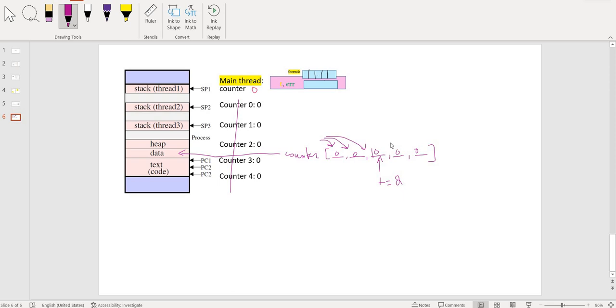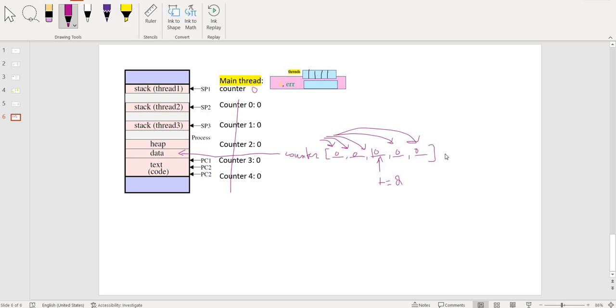And why does this way work? Because I'm not writing to the same memory location. I'm writing at different memory locations here. However, if I have the global variable counter as only an int, and those threads are executing at the same time, they could be writing to the same memory location at the same time, and because they're doing that, one might overwrite the effect of what the other thread is executing.